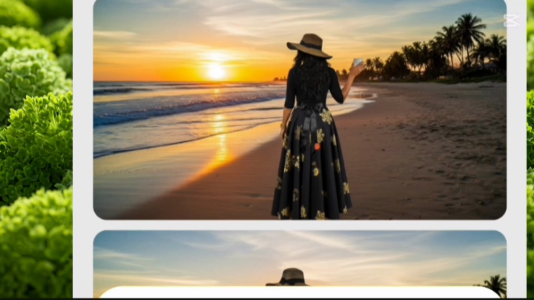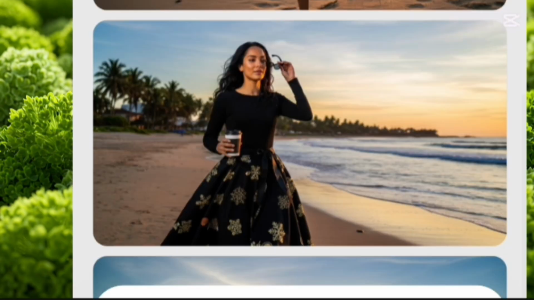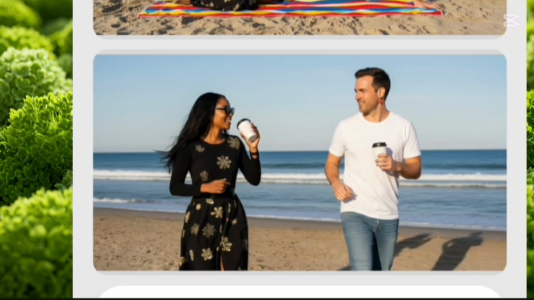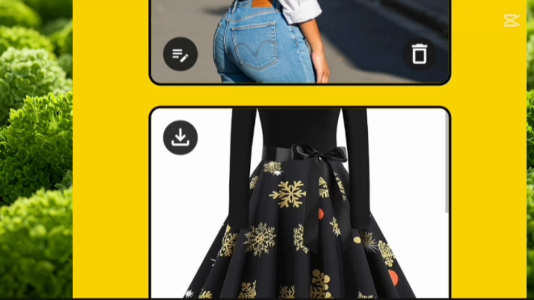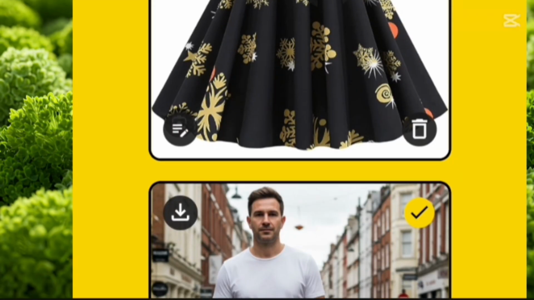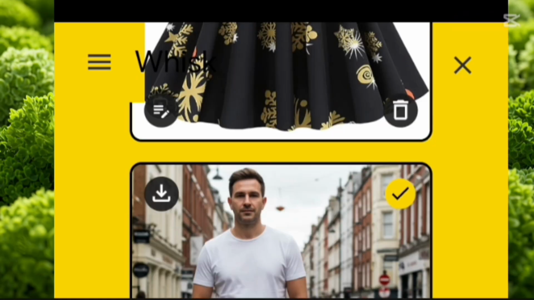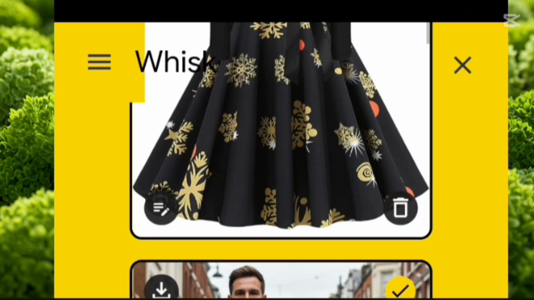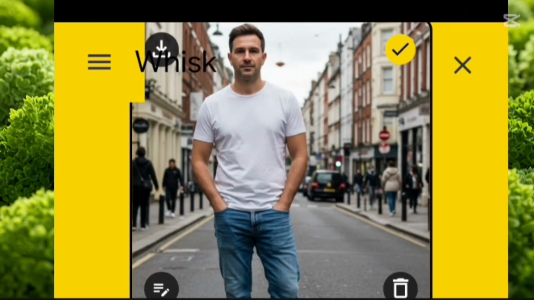Look at the video. Look at how neat they are. These videos are neat, very neat. You can actually add 3 characters together. Let's do that. I remove this dress, add another character. Okay, I want to add another. I can put them in this scene. Just a character. I don't want to put too much of scene. Maybe add another character.